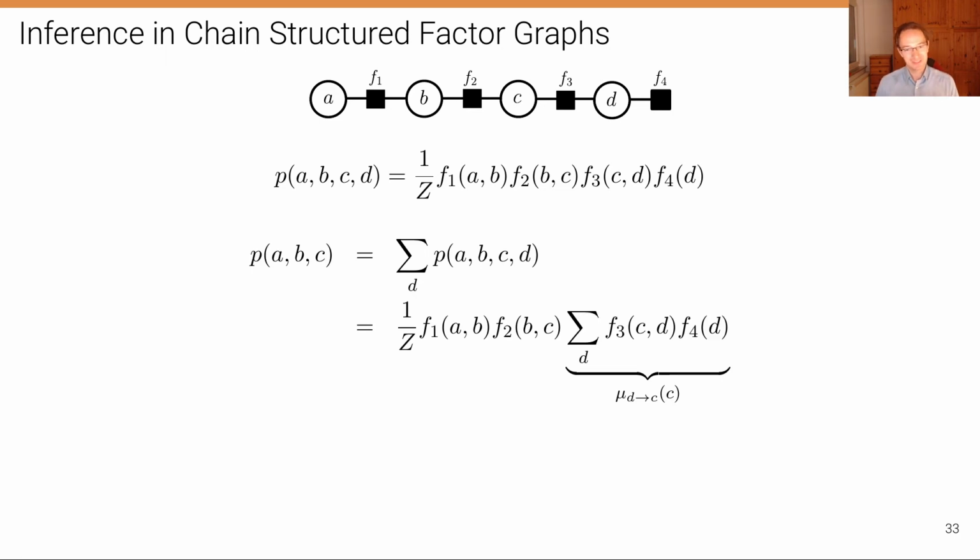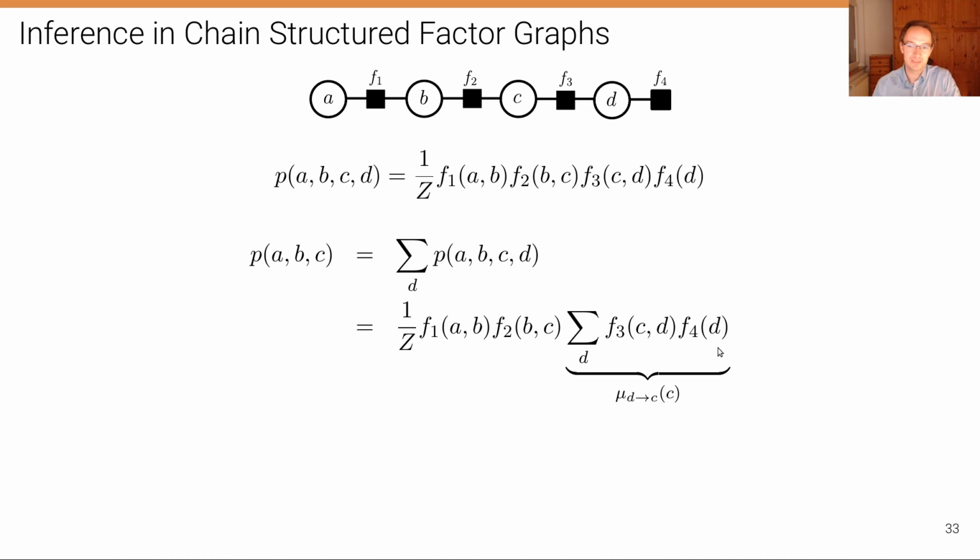So what we're going to do instead is use a little trick. For doing so, we're going to observe the following. If we take this expression here and we want to compute the marginal of A, B, and C, which means we want to sum over D, we observe that not all of the factors involved in this expression depend on D, but only the last 2 do. Therefore, we can pull this summation operator inside that expression, or we can factor out these 2 factors in front of the summation operator.